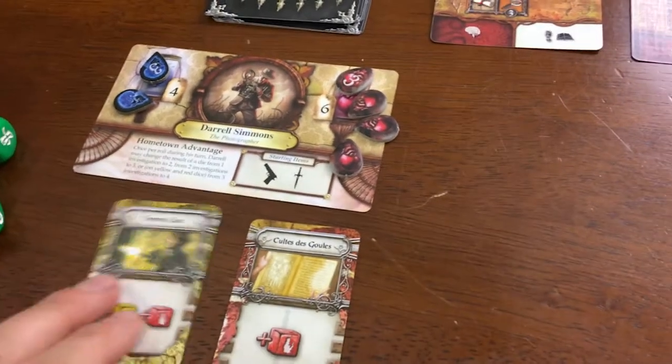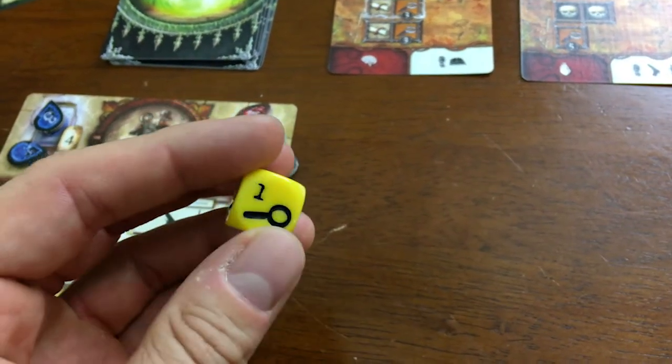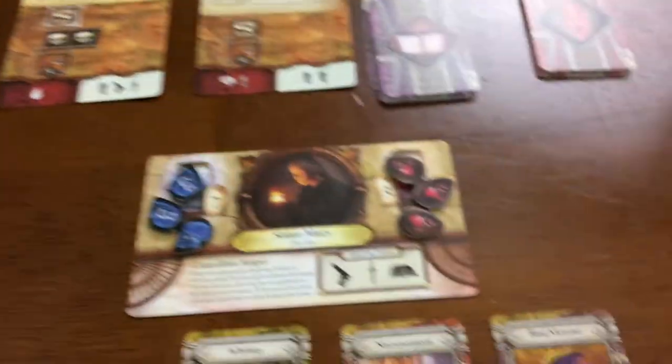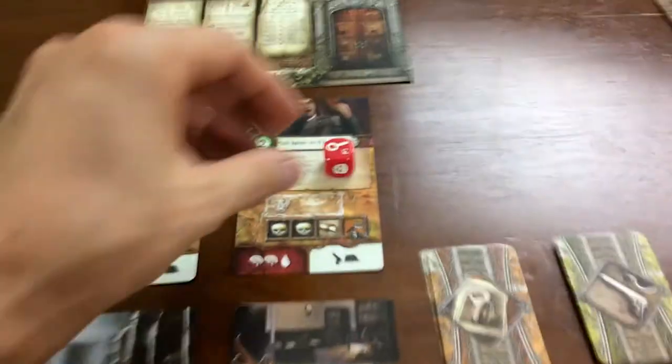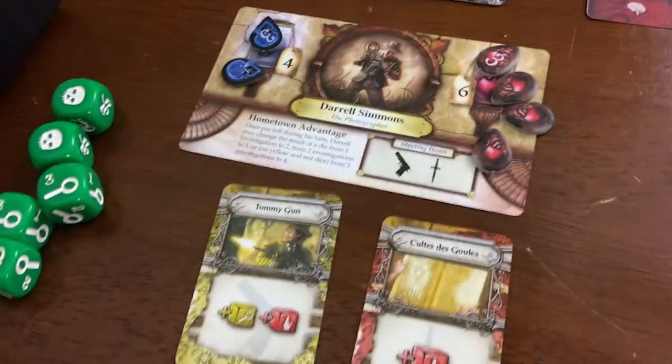You'll see that. The yellow die actually has a 4 investigation on it. So he can change this from a 3 into a 4, which is really great. And same thing on the red die, this die right here. This actually has a 4 investigation on it. So that's pretty cool. You'll see what I mean by that when we start playing.